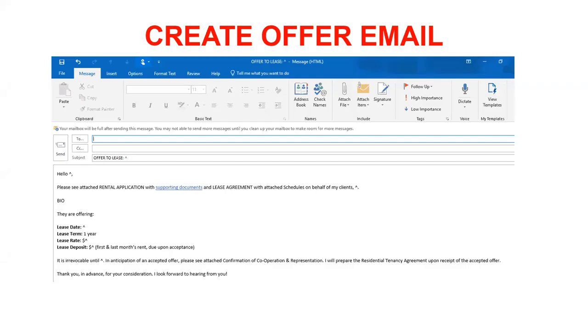You're going to present it typically by email. Have some sort of an email template. I'm happy to share these with you. Make sure that in the subject line, you're clearly stating that it's an offer to lease. If you just put in the address, it might be a question about the property. The listing agent might not open it right away, but if you put in there offer to lease, chances are that's going to be opened pretty quickly. So make sure that you're explaining what's attached, the rental application with the supporting documents and your offer to lease.